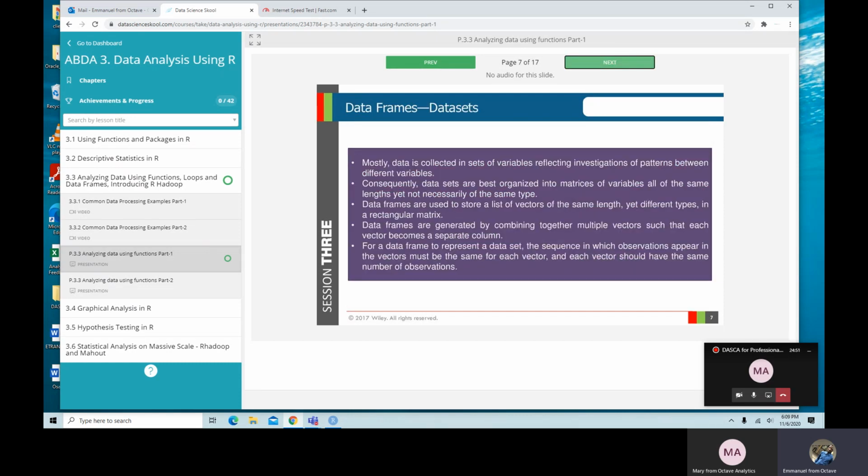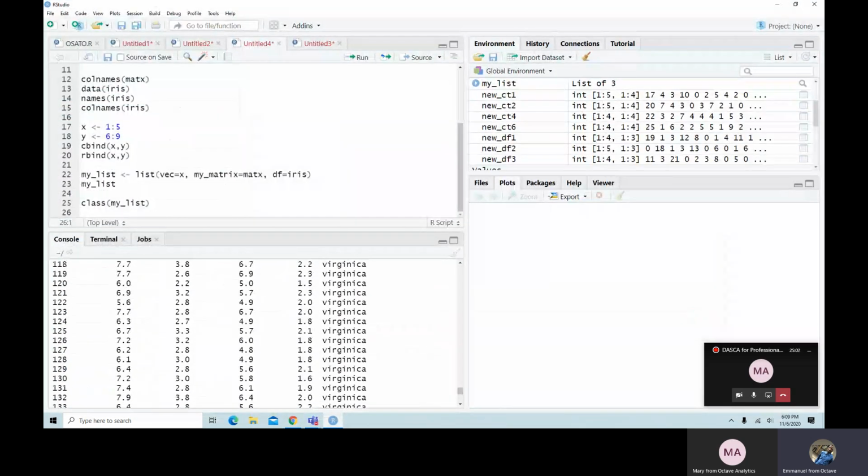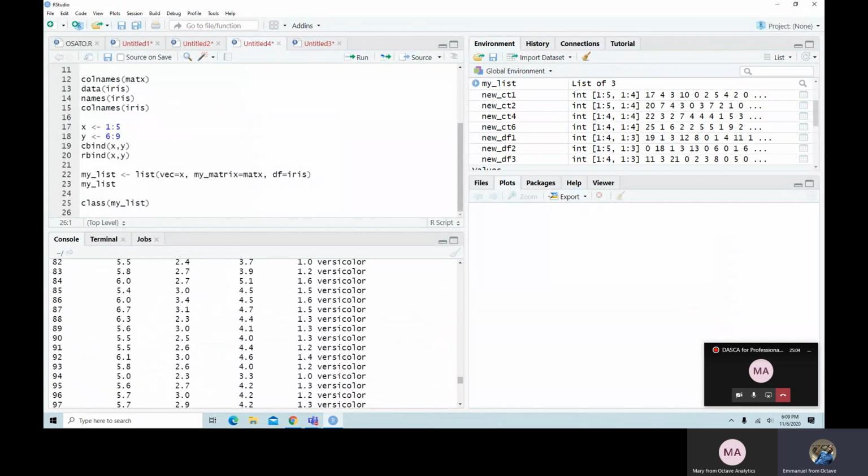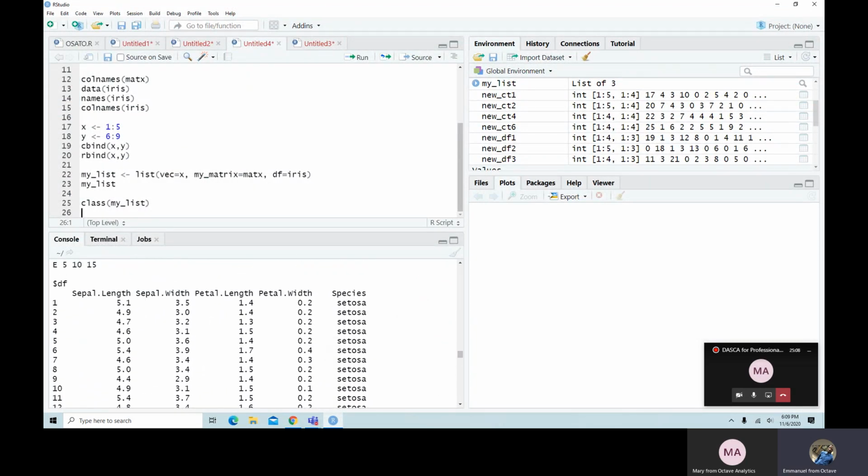So data frames. Data frames are just like your spreadsheet kind of data, like your tables. So those are data frames. I showed you what a data frame looks like. The iris data set is a data frame. As you can see, you have rows and columns, as you can have in your Excel kind of data. So you can see these are the headers, column names.